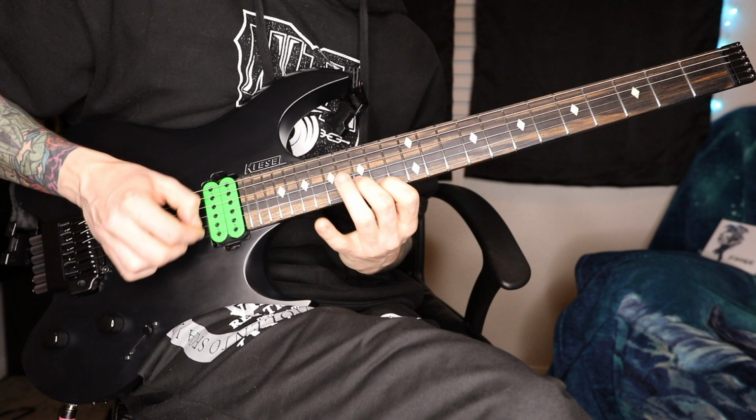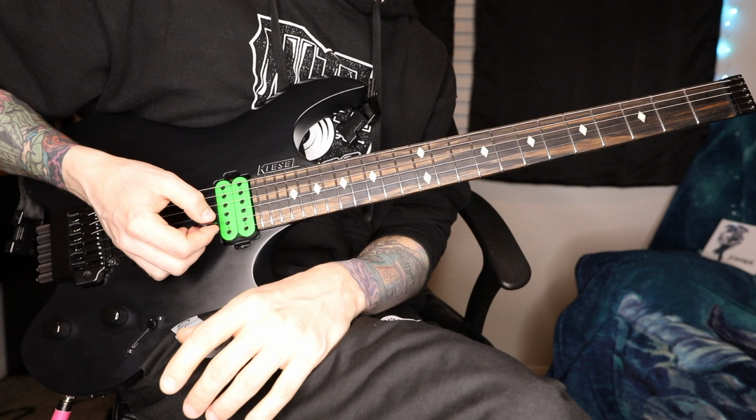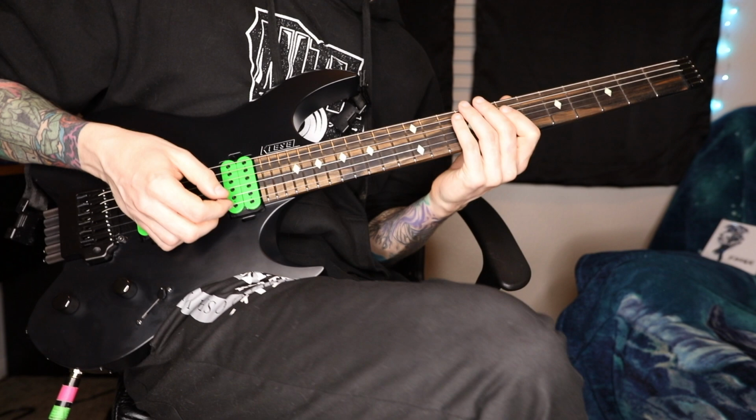Just allows you to go that much faster because you don't have to really worry about almost alternate picking your way back, like hopping over the high E string. You just drill right through it. I really like these. I think they sound really cool.